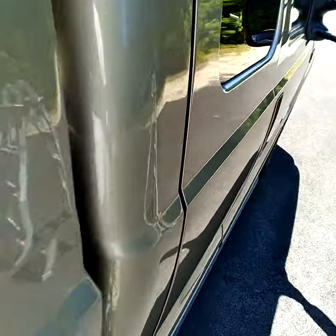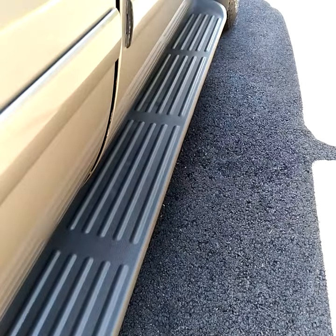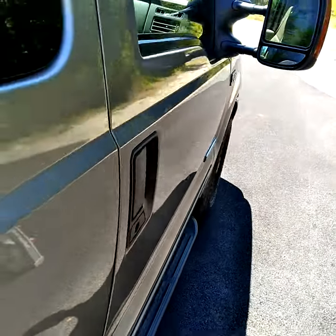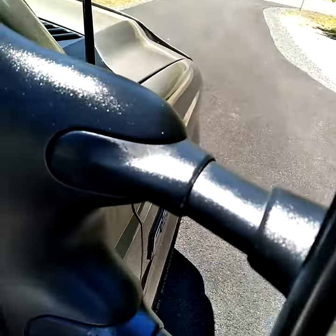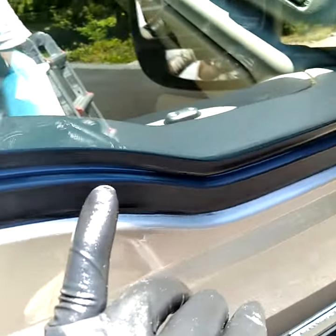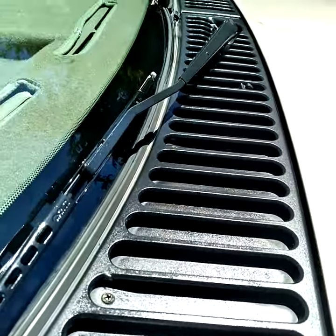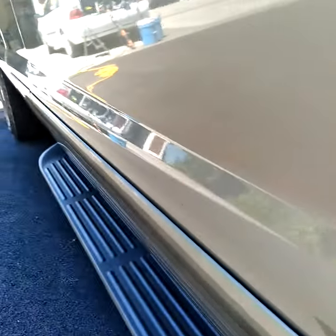All the rubber and plastic on the car has been brought back to life — it's no longer gray. Especially this area was very dry; he only wanted to replace them, but as you can see now he doesn't have to. Look at that — every detail, because everything was turning gray. This is a high area over here, lots of sunshine.